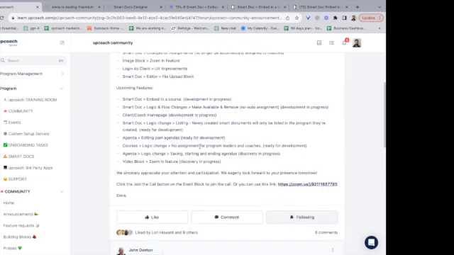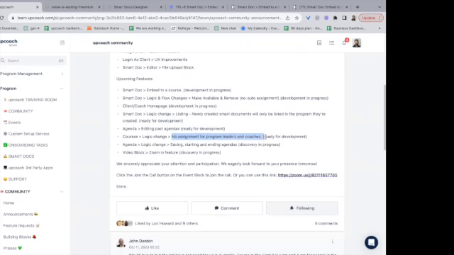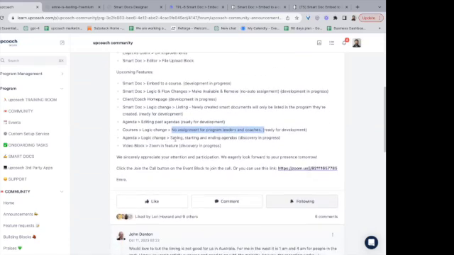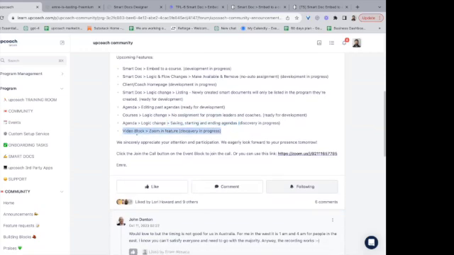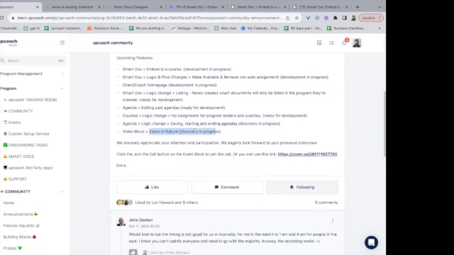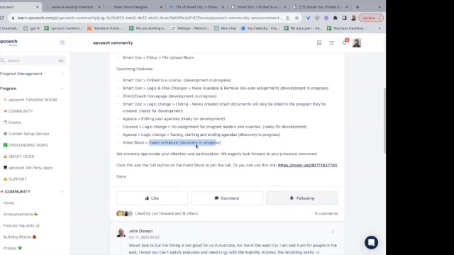Some of the changes we made for Smart Docs are also coming for courses. One of them: we will remove auto assignment for program leaders and coaches. This is also ready for development, so when we're done with the in progress issues, we will jump into this one. I already talked about the starting and ending of agendas; our response to that is autosave. And like I said before, the zoom in feature for video block is in discovery, so we try to understand how we can solve this problem. That's all on my end.